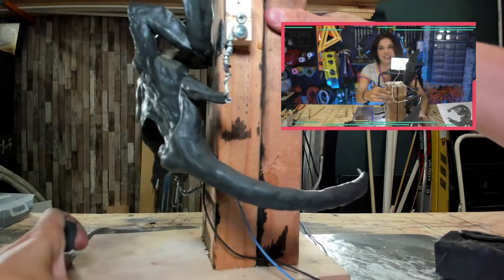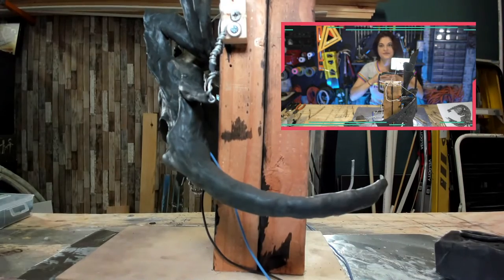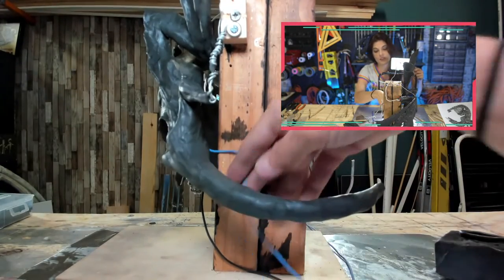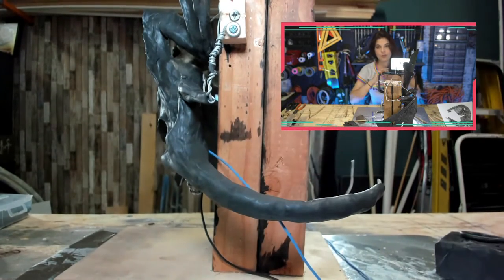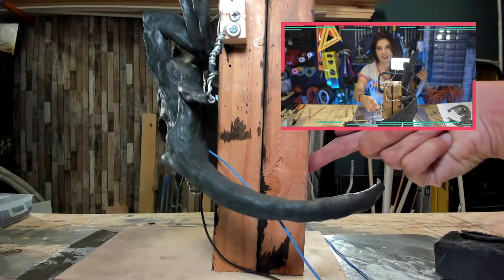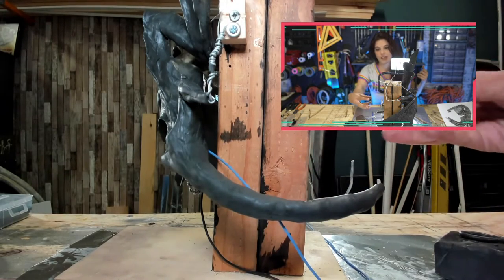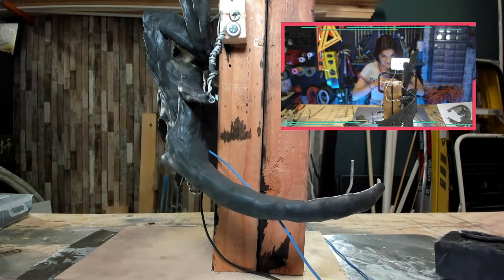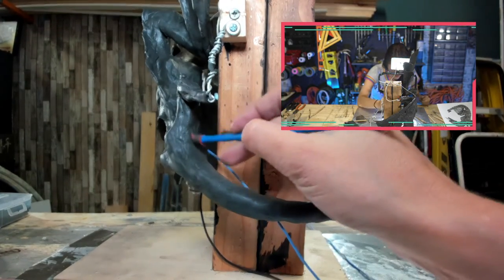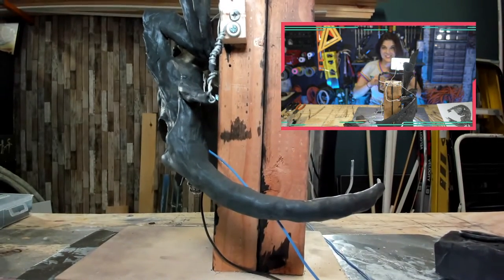So let's see here. Let me move him kind of like that so you guys can see him. And you can see where the wires are coming out. It's kind of like he's peeing them out. But I'll drill a hole through our PVC. And the other idea I had was, man, if I had connected a top portion here and the bottom portion here, I might have been able to create an access hole for myself where I can access his belly. But that would have required far too much future planning. Come on, people. That's very not Rachel.